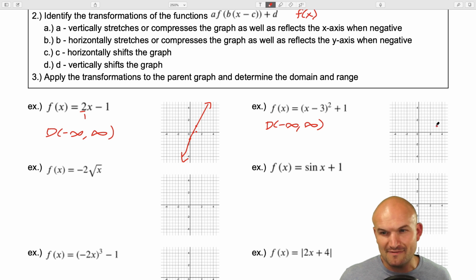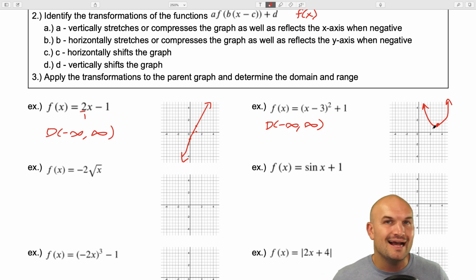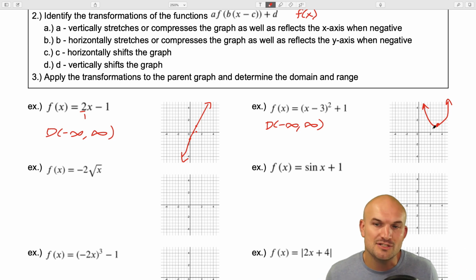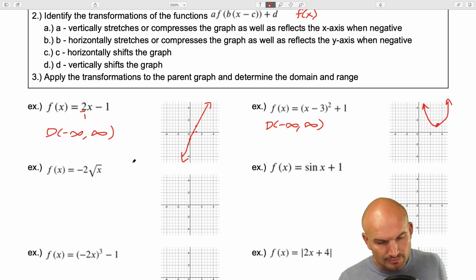Now, when I'm graphing these, I just ask my students to give a rough sketch. You should technically be able to at least move 1 point to the left and right and up, so you at least have 1 point on the graph. And from there, we're not using a graphing calculator, so we just want to be kind of close. But the real idea is, yes, you should know what the transformations are and the domain. I'm not really concerned with my students as far as how well they graph the function.